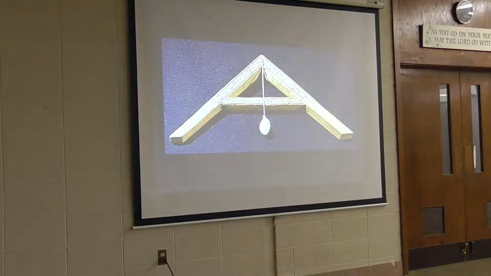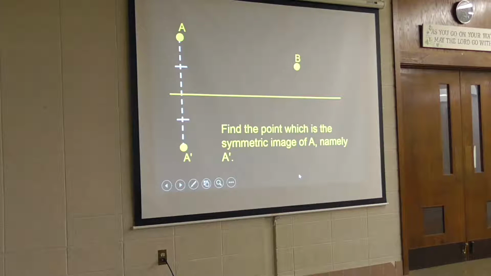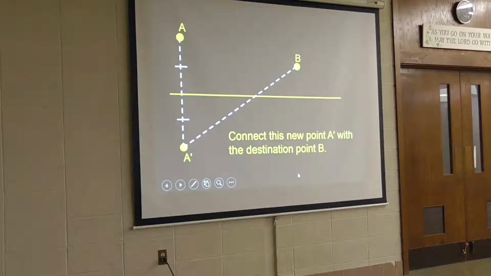You can just put water always seeks level. Okay, another math objective. You want to find out what's the shortest path from A to B bouncing off the line. And I'm going to go through this pretty quickly, but using geometry, kids can do this in high school real easily. They can find the perpendicular line coming down, then they can copy that distance and get a mirror image point down there, and then connect it.